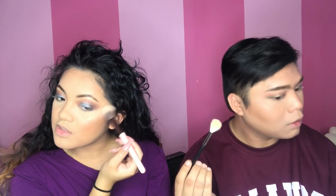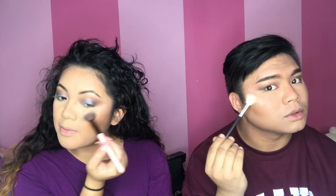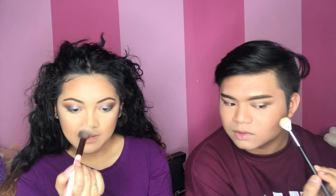Oh my god, I have the small one. I have that too. From your Ipsy, right? Did you get that from Ipsy? I'm pretty sure it was Ipsy. I love Ipsy. This is why I don't buy makeup stuff anymore, because I have a subscription. Yeah, that's what I did. My friends think I buy a lot. I don't. Unless there's a sale. Same.